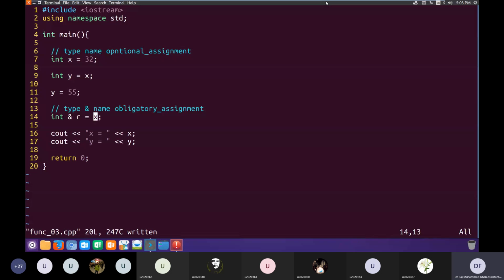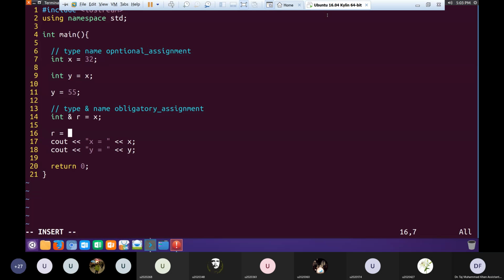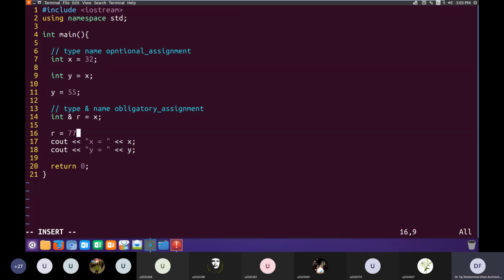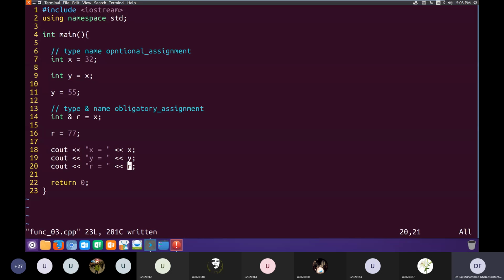So right now here, if I change the value of r to 77 and print r, okay, what do you guys think will be the output of this code? X, Y, R.